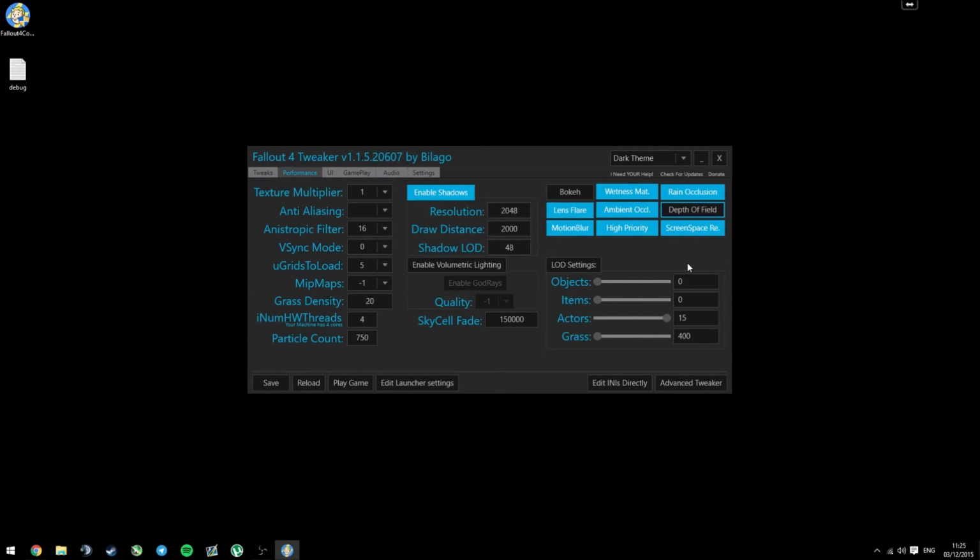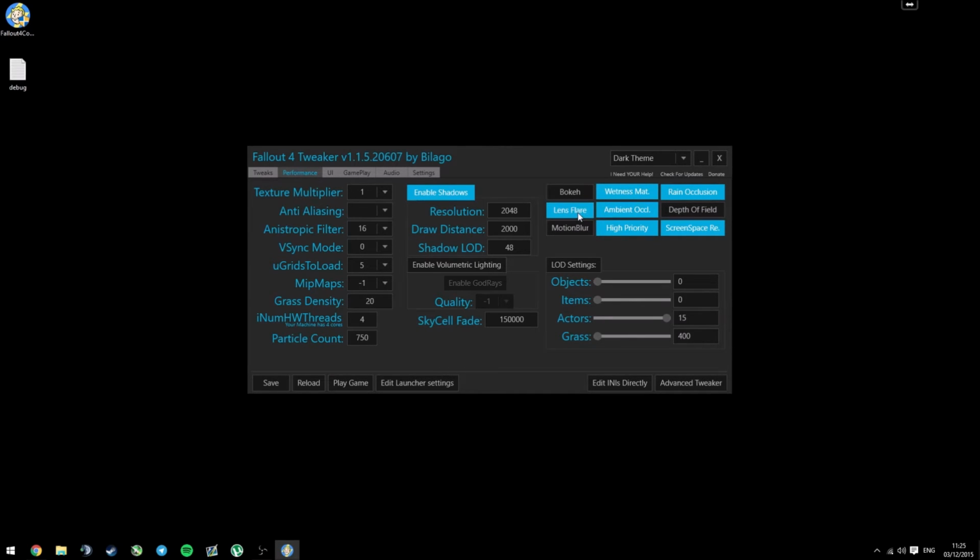Both of them. Bokeh is a type of depth of field, and depth of field is just a smaller version of it. High priority is automatically done. I'd recommend keeping that on, because that can help stutters. I mean, if you're on higher end hardware, I'd recommend turning off motion blur. Motion blur can be quite annoying no matter what. It's not really a performance hitter, but I would recommend turning it off if you don't like the look of it, of course. Most of these won't hit performance hugely. If you're on lower end hardware, I would say just turn them all off. Keep that on.